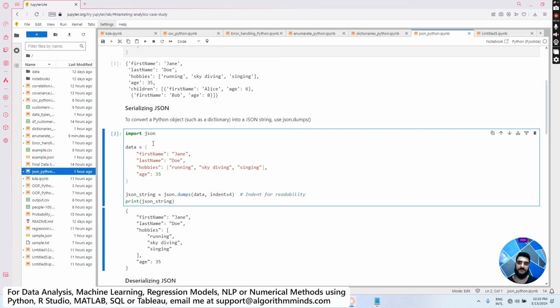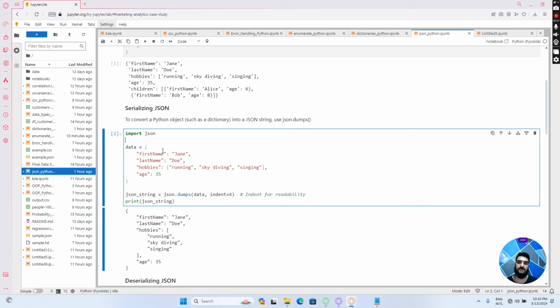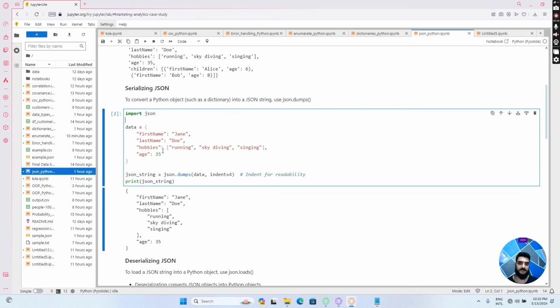You see that we have key value pairs, like first name and its value Jane, last name its value Doe, its hobbies, then age. So we have defined a dictionary. Again, we are converting a Python object, which in our case is a dictionary, into a JSON string by using the function json.dumps.